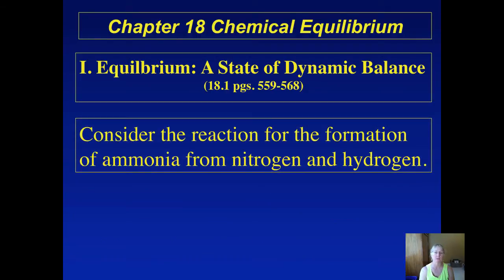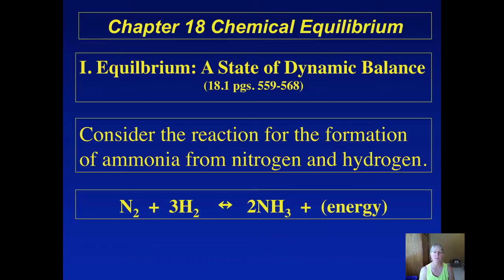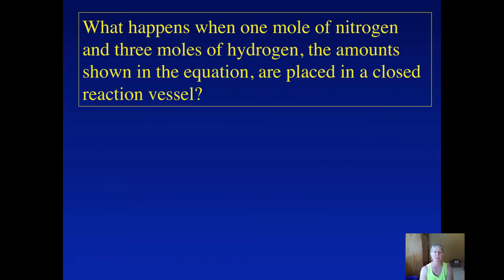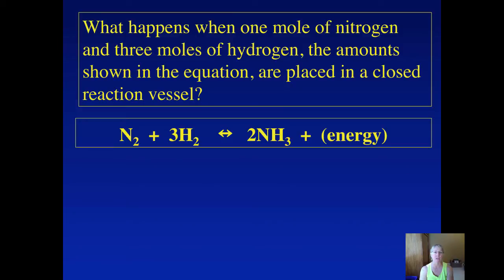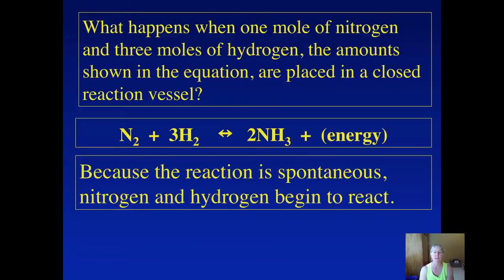Let's start with the most famous equilibrium equation, something we call the Haber process, H-A-B-E-R. When you want to form ammonia, you can make some nitrogen react with 3 moles of hydrogen, and you'll release some energy as well as make 2 moles of NH3. That's ammonia. And if you just took some nitrogen and some hydrogen and tossed them into a container together, they would spontaneously begin to react.